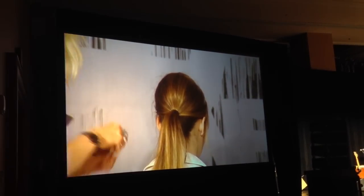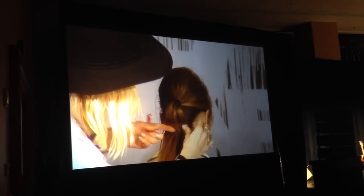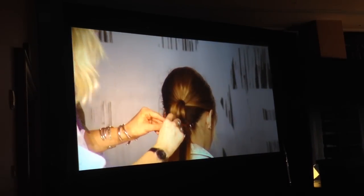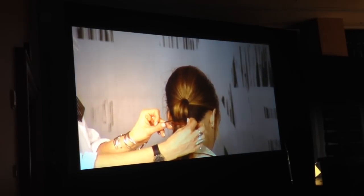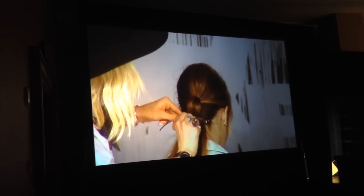Now I'm just going to tie this guy off. Another good little trick for when you don't have an extra set of hands — just use a little clip in its place. I'm just going to clip this down. I've got my elastic in place, ready to go. Not just tying it like you would tie your shoelace going around one time — I'm going to go around two times. The reason for that is if you only go around one time, it's just going to slide right back out on you. That way you don't need someone to put their thumb in there to hold it into place. You just pull really tight and go around one more time just to lock it in. There you go.